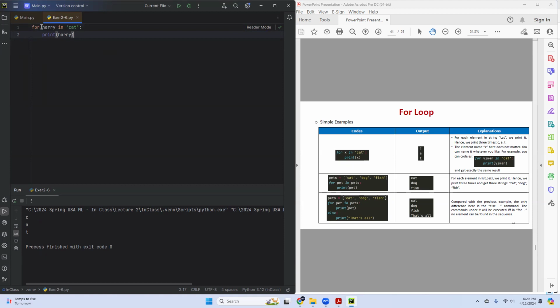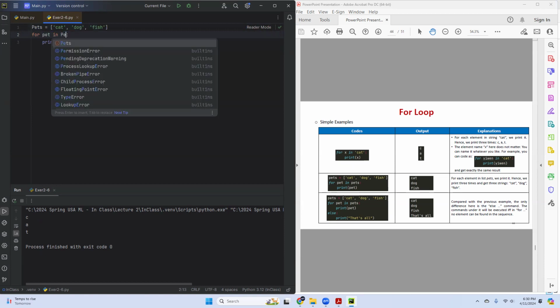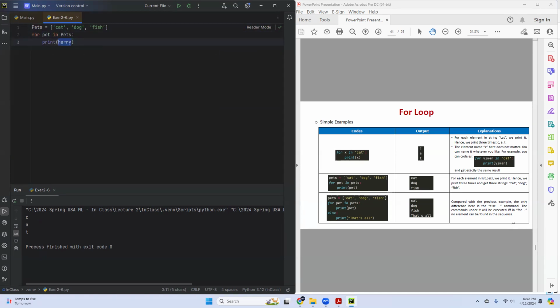Okay, and then similarly, suppose I have a list called pets equal to cat, dog, fish, and then I'm going to say for pet in pets, print pet.